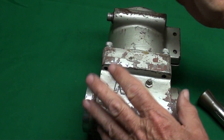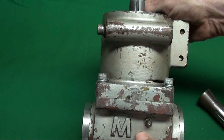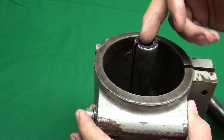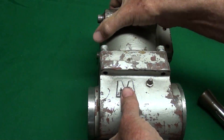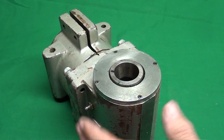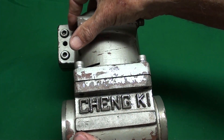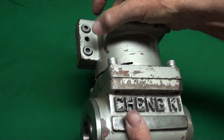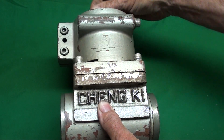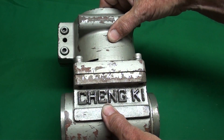Thank you, Paul, for swapping me this right-angled Bridgeport head for that Gleason sign — and there was a video on that. Paul came down from the suburbs and brought this to me. It has an R8 taper right here that fits right up into the quill and clamps onto the quill there, and then at 90 degrees to that is the spindle, which also takes R8 collets. So it allows me to do right-angle milling. There is a slight reduction between the input and the output — I don't know exactly what the ratio is. It is Ching-Kai, but it looks pretty awesome and well-built. I think maybe I got the better end of the trade.